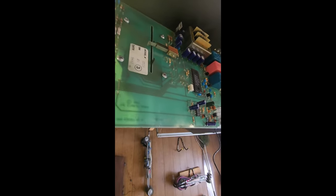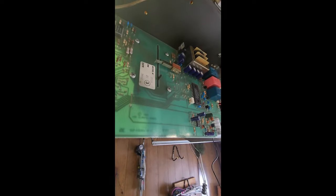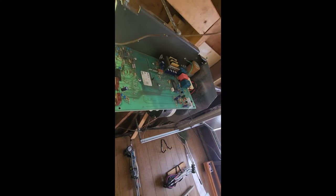So I flipped it around, that's right there. Now I can short these pins again. The door goes down. Door goes up. Now the only thing I have to do is right here, set how far the door is supposed to go open. So I just gotta fine tune everything and then it should be good to go. I'm gonna do that off camera real quick and then hopefully I'll come back and show you guys a working garage door.